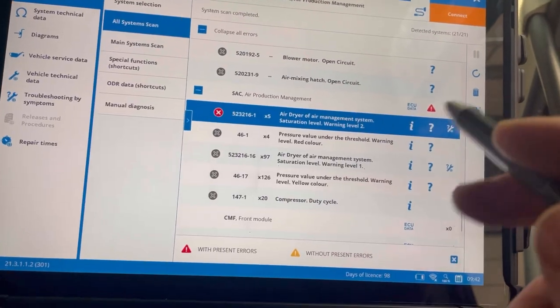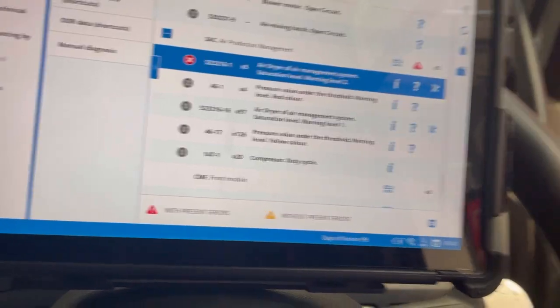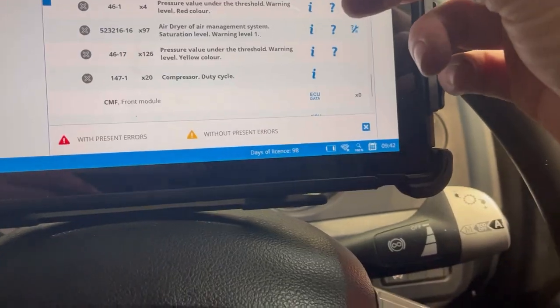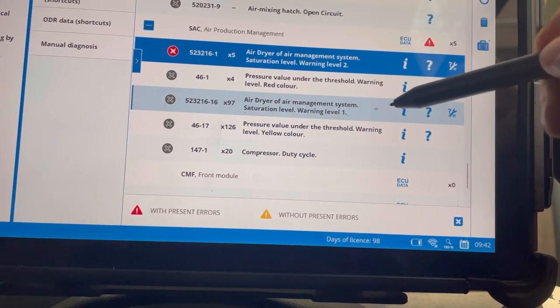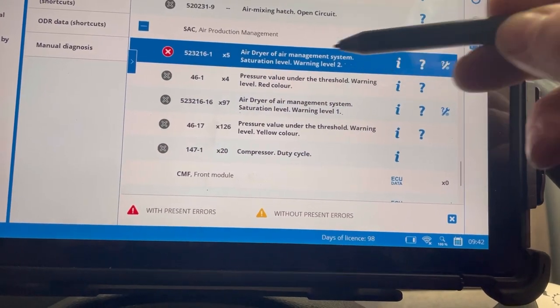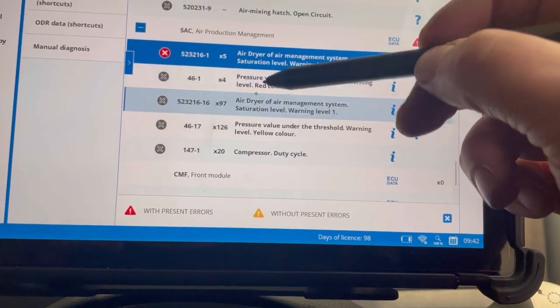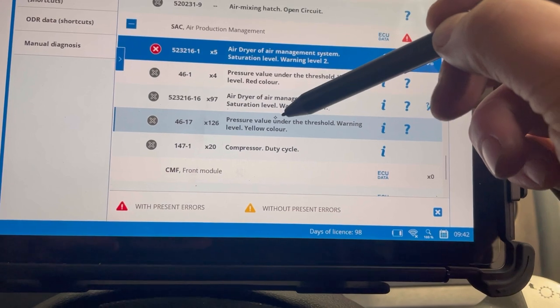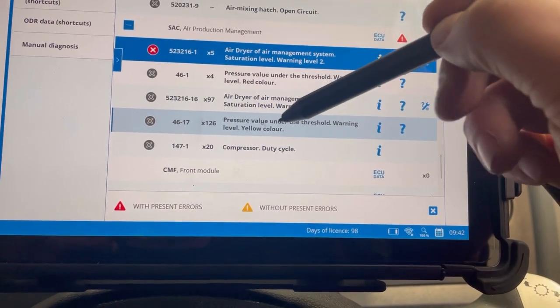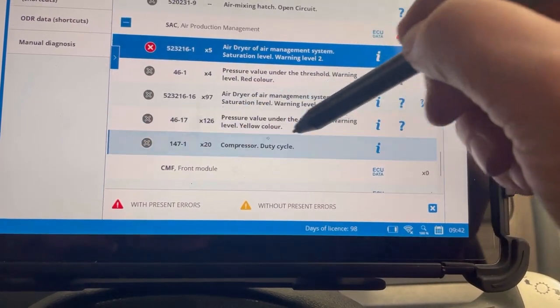So we've done our scan, and yeah, it looks like it is a SAC unit. It looks like it's probably been reset a couple of times. But air drive management level 1, level 2. That's on obviously red now, 5 times. So that pressure, value under threshold, warning level, yellow colour. So that's obviously a lot that gets put on, 126 times duty cycle.